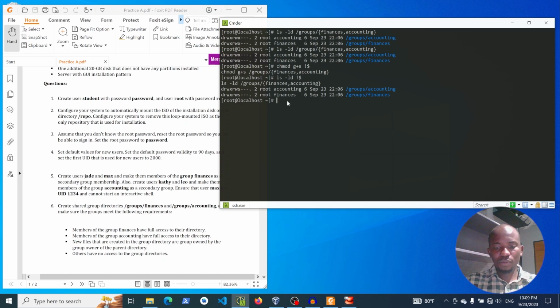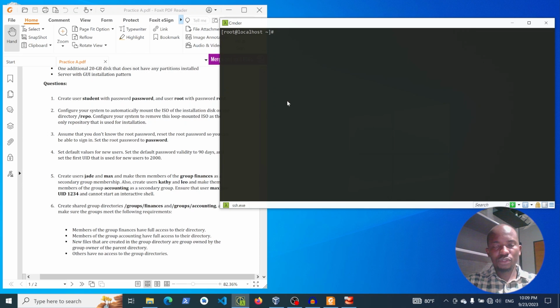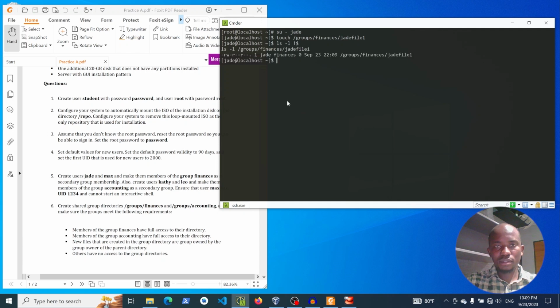GID, group ID. And to test that, I will log in as Jade, su - jade, and I'll create a file in finance. So touch the group finance jade-file1, and if I use ls -l, you can see the file belongs to Jade and the group is finance.